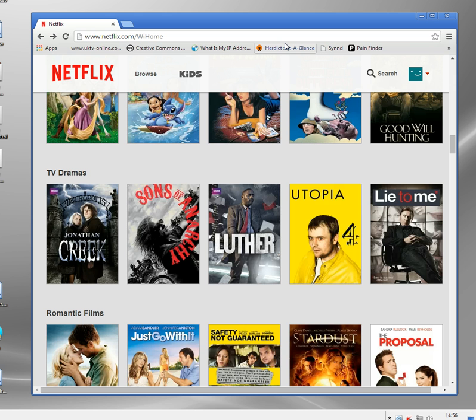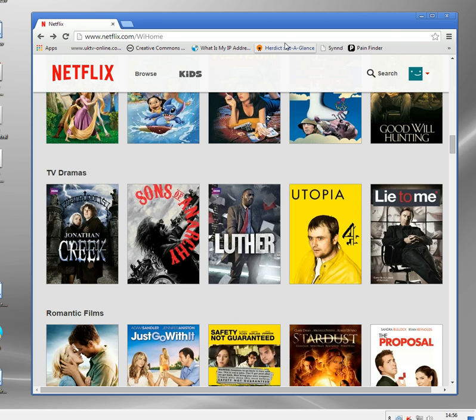Right, so I'm going to quickly show you. We're going to use something called Smart DNS. Now, you might have seen stuff about DNS codes on the internet about accessing blocked websites. This is basically down to Smart DNS. It's a system which hides your real location right at the beginning of a connection so that it stops you getting blocked from stuff.